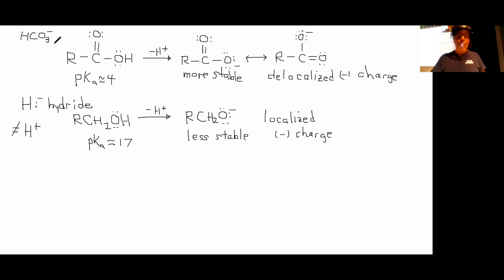And by the way, while we're on carbonic acid and bicarbonate and CO2 and all that, there's a rather complicated equilibrium amongst all of those species, H2CO3, HCO3-, CO3 2-, H2O and carbon dioxide. And where is that complicated equilibrium involving all of those guys? In our lungs, of course. That's why we breathe out CO2.